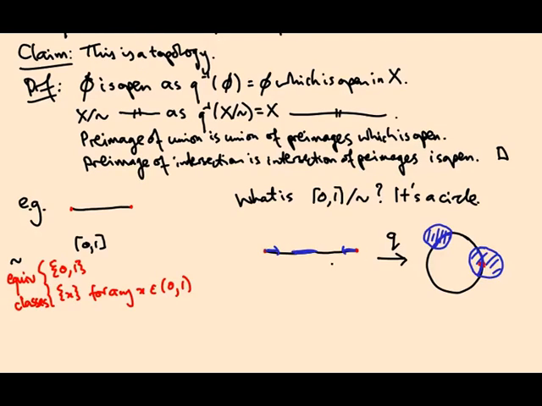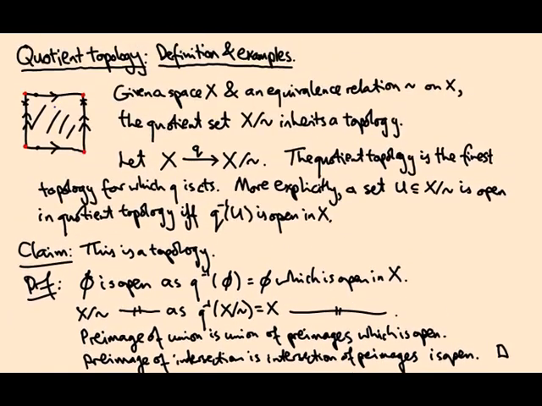So the quotient topology is making formal this intuitive idea we have that when you walk off the end of this interval, you come back at the other end and continue moving. That's what the quotient topology is doing for us. So let's see that in this other example that we had up here for the square. I'll start a new page.